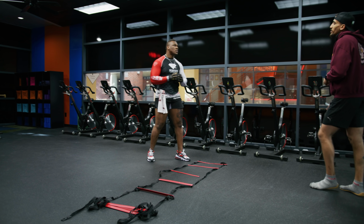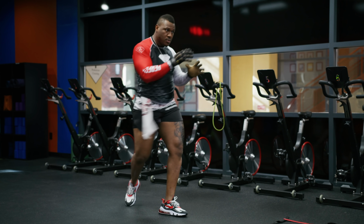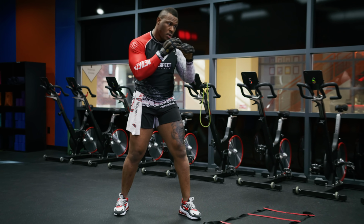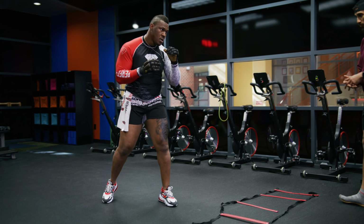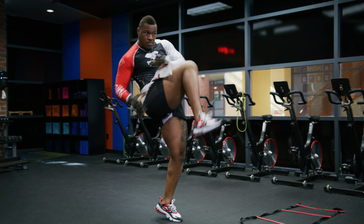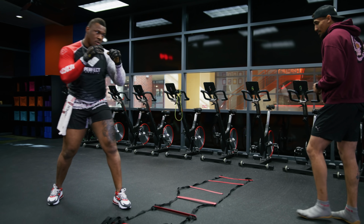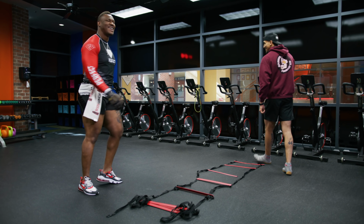On that combo, throw a knee in there. Okay. Nice. Good, and so all of that mobility work that we did earlier, all that stability, boom, when he's able to throw that knee and we're controlled, that's exactly why. Yeah, that's what I'm talking about. That's it.